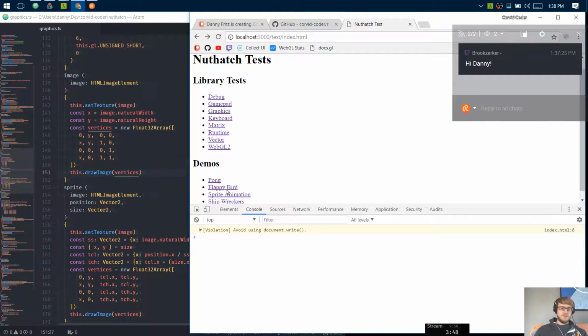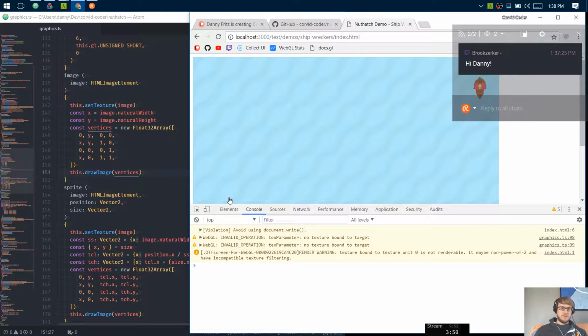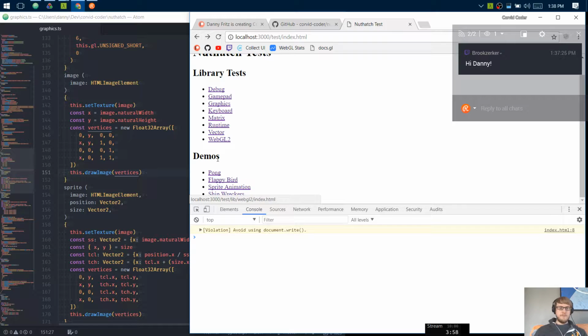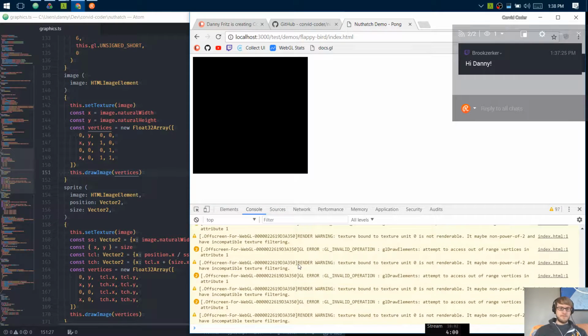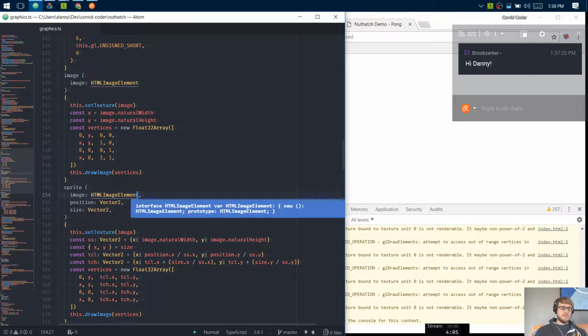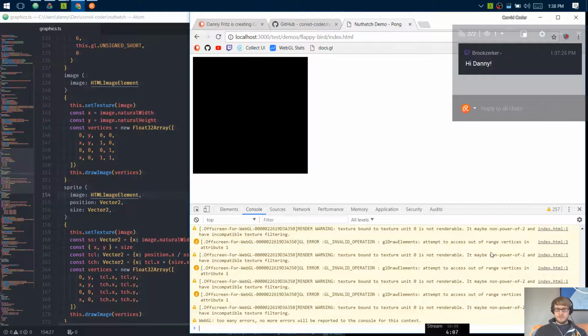Let's go to Shipwreckers. Yeah, so these are sprites, the two ships. Stuff is weird off screen for WebGL.